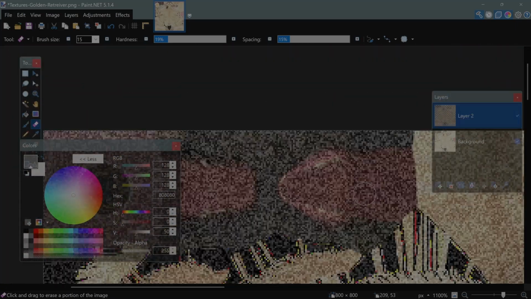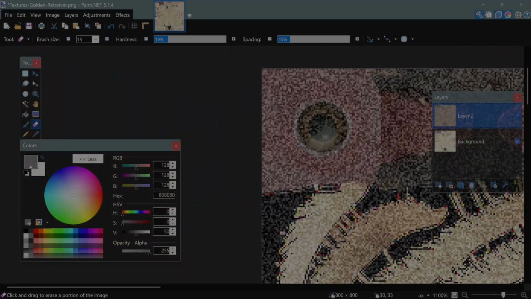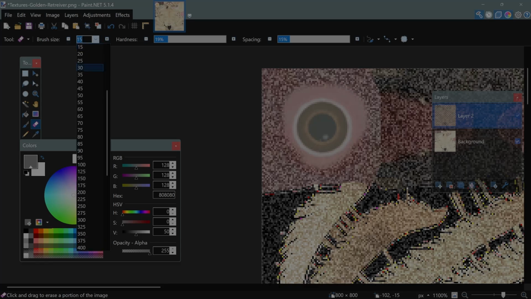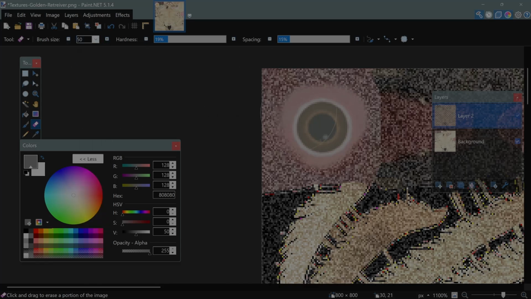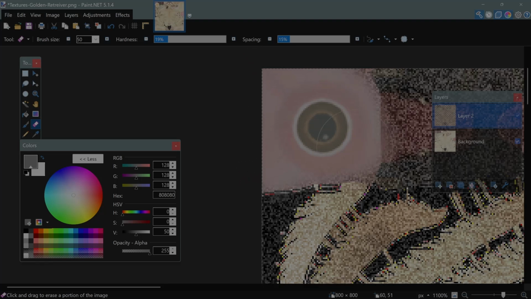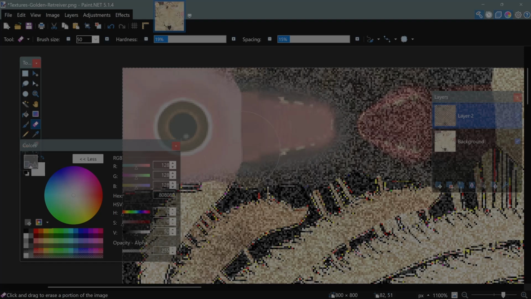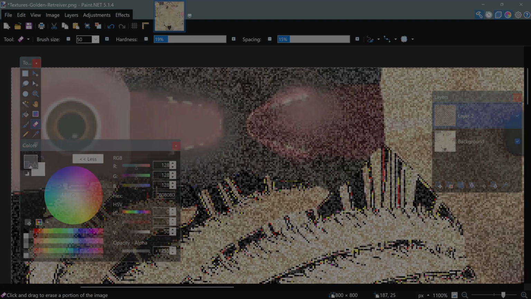And here's some more eyeball. Definitely don't have fluffy eyeballs. Go ahead and bump up the size of that circle, I'm thinking. There we go. Just get all this, whatever all this pink stuff is around the eyeball. And then this is the inside of the mouth. That's the other side of the mouth, top of the mouth, maybe. Maybe that's the bottom. Who knows?